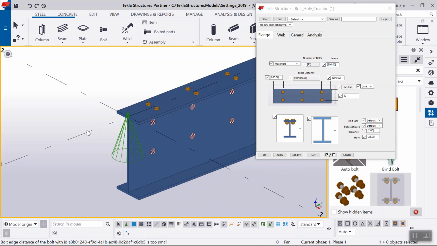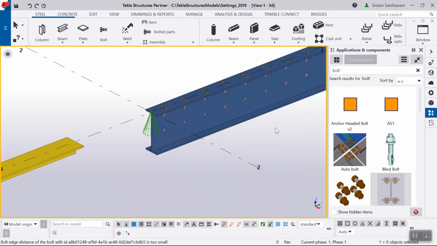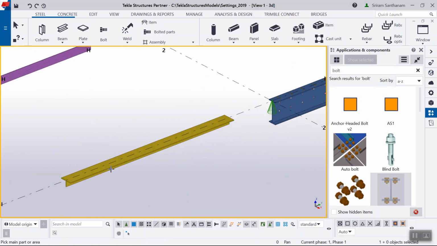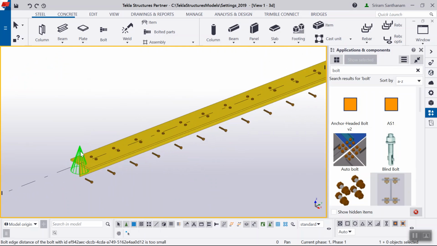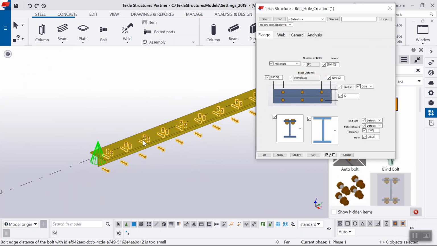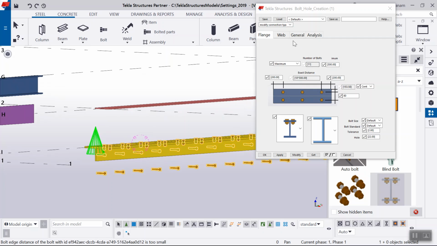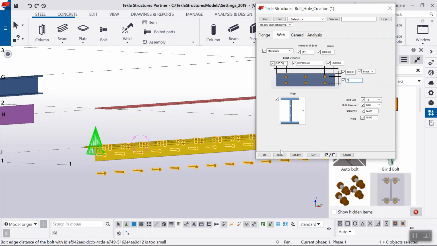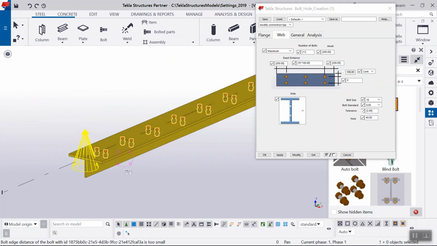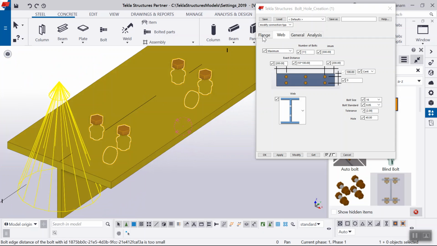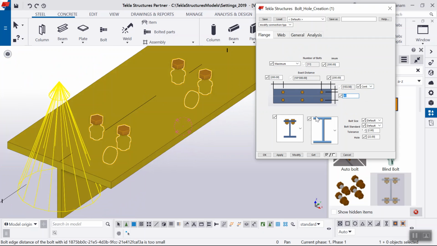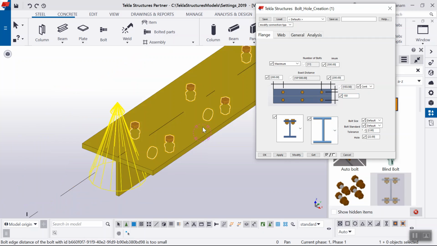Now I'm going to apply this connection to the other profile types. So now this is the T section, and obviously it is reading the previous settings. Once I double click on it, I can go back and say, okay, that's on the web. If I go to the web, I can say it's 0, and let me say from the center distance. Here you can see that's perfect. And now it is moving from the center. If I go to the flange, 150. That will change the distance here.